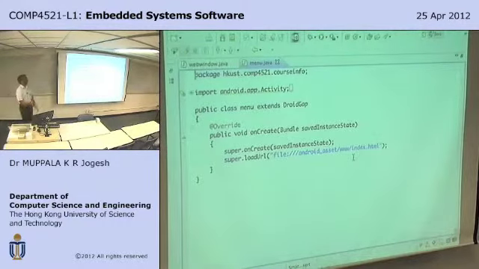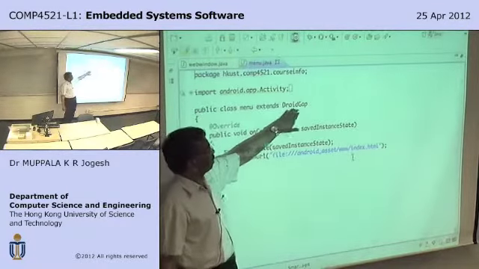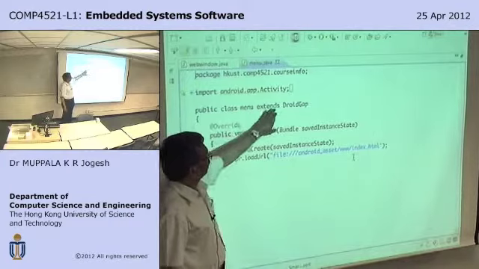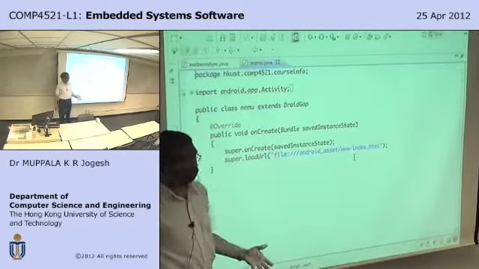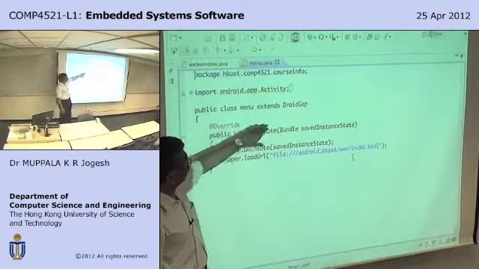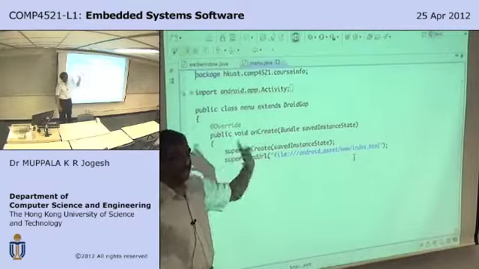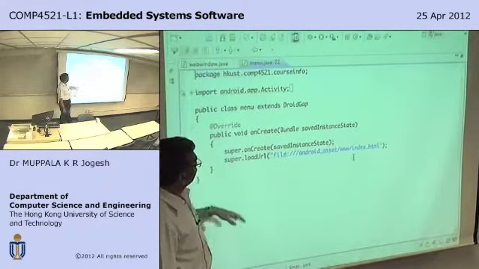All that this file does is, this is a public class which extends DroidGap. DroidGap is a class which is part of the PhoneGap framework. And the DroidGap is nothing but an extension of the standard activity class that you already see. So this is an extension of it.